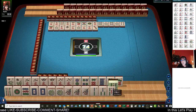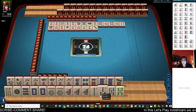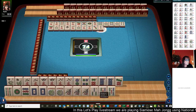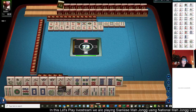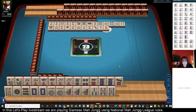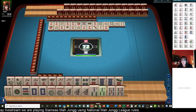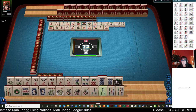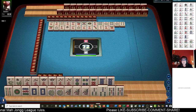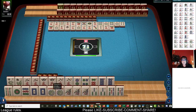3 dots. So, let's see. 1, 2. We don't have a 4. Let's do 1, 3, 5 maybe. 2 bamboos. That's okay, Irene. I know what you're talking about. She was playing a year hand, and I was trying to find on the card where... Okay, we have year hand potential in here. Or not year hand. Let's get rid of the 7. 1, 3, 5. 7 third hand dots. Down. We need more flowers, of course.